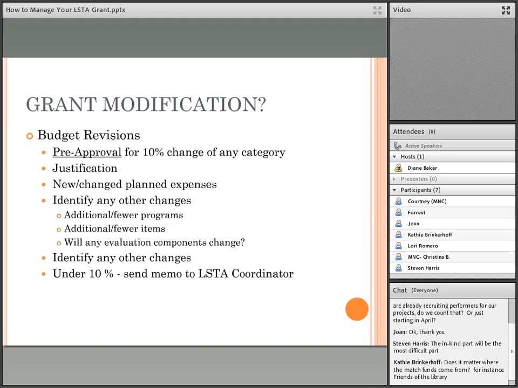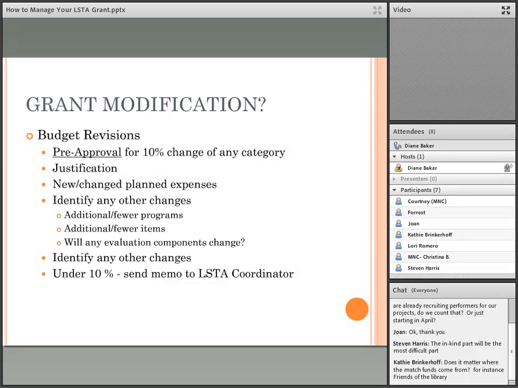If you change either category, whether it is equipment or supplies, let's say you had no money in the other category, you're automatically changing that more than 10%. So any change of 10% will require a pre-approved budget revision.